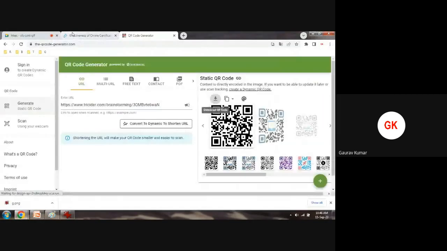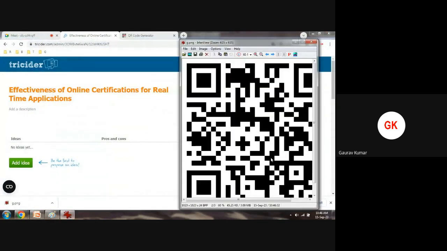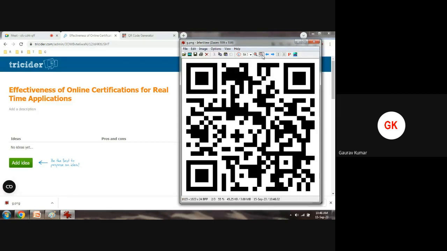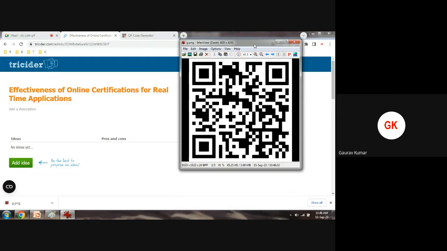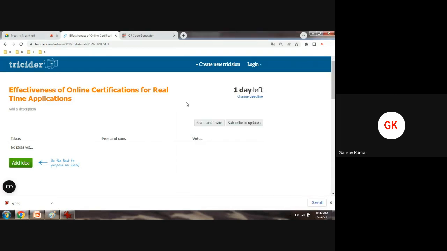So this is the QR code and this one is your feedback panel. Okay, so in this way you can simply click on this link or you can scan the QR code from your system. Okay, from your mobile phone, from your smartphone, you can scan it.